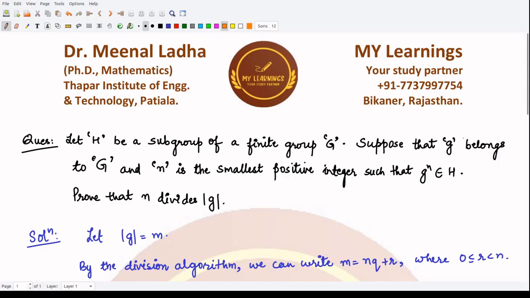Hello everyone, welcome to this video. In this video we'll be solving this question which states that H is given to be a subgroup of a finite group G. From this group, we are taking some small subgroup which we are calling by the name H.